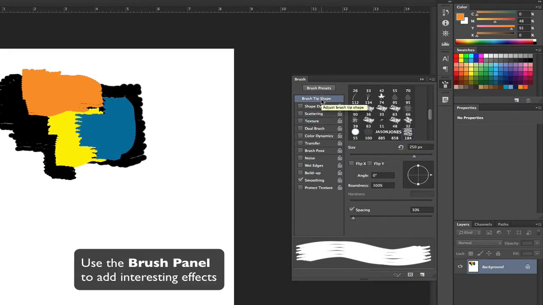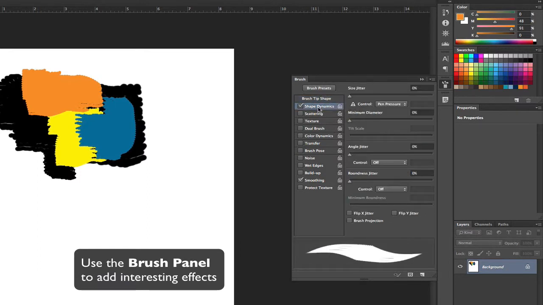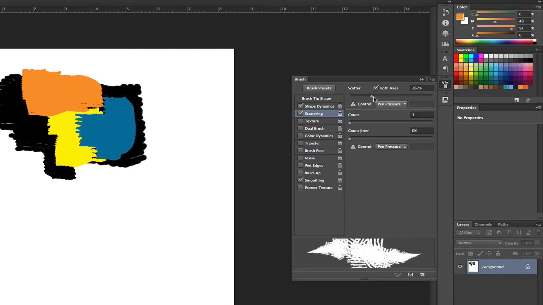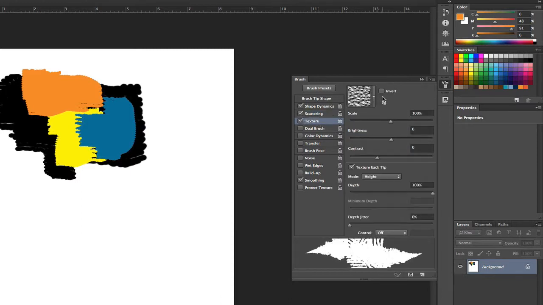the brushes panel, and you can see that while I created my custom brush, I could add some shape dynamics, things like size jitter, which kind of randomizes the size. Same thing with angle jitter. It will randomize the angle of the brush. And if you look down here in the preview panel, you can see what you're doing. You can add some scattering to it in both directions if you want, or just in one. You can add textures to this brush, and I'll just go out here and kind of paint with this.